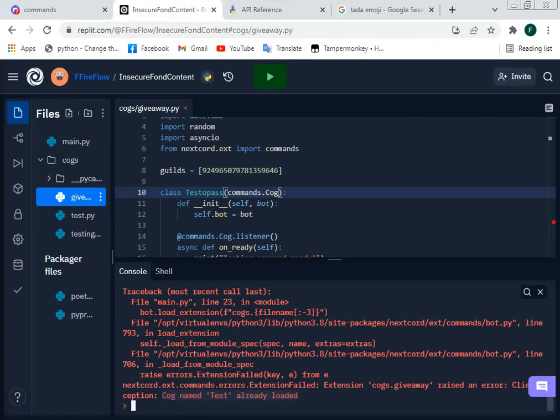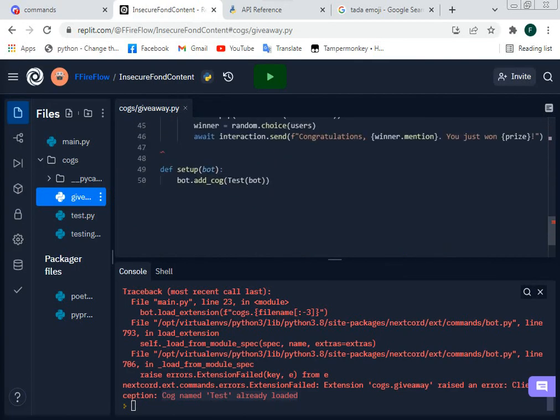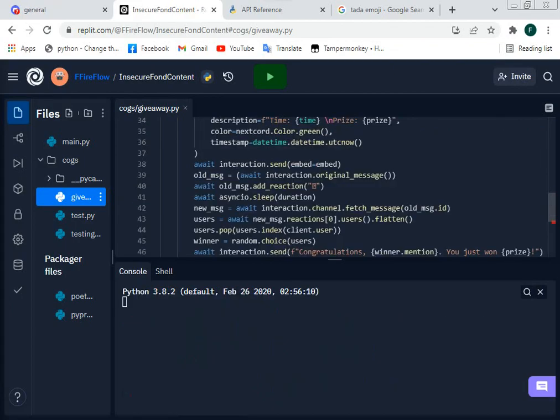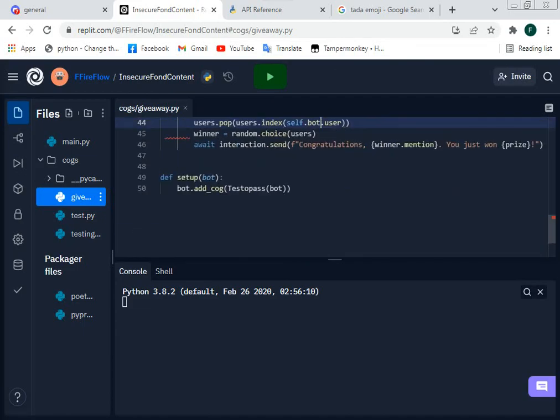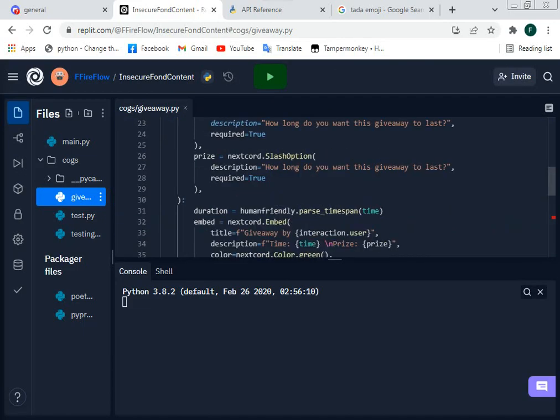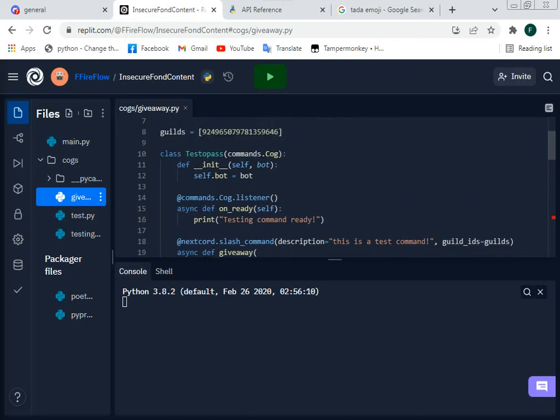Last mistake, I actually did not define client, so we're going to do self dot bot dot user since I actually defined it this time. Anyways, let's run our code now.